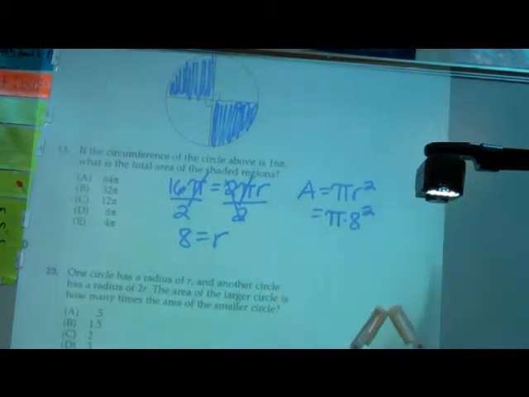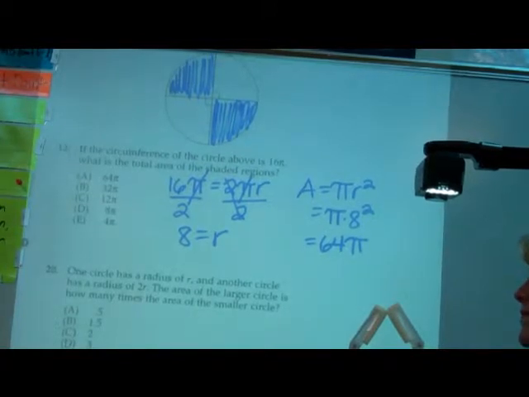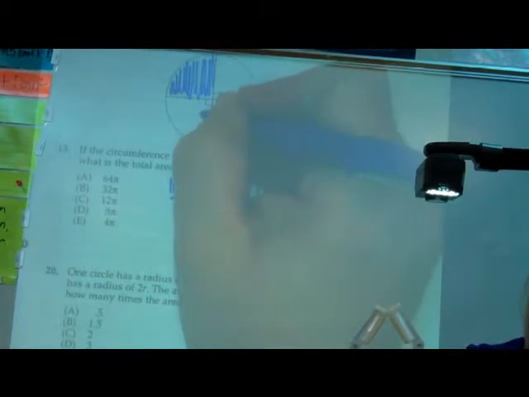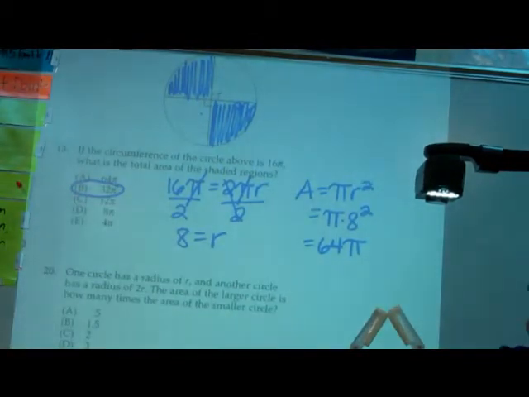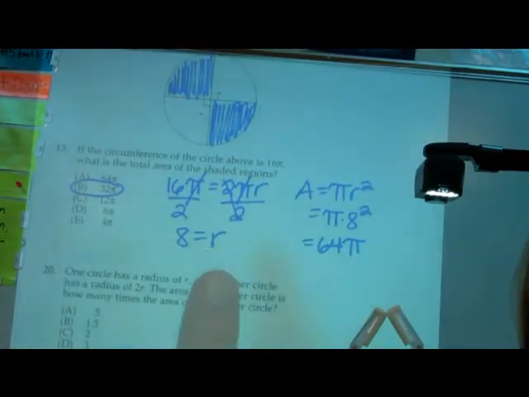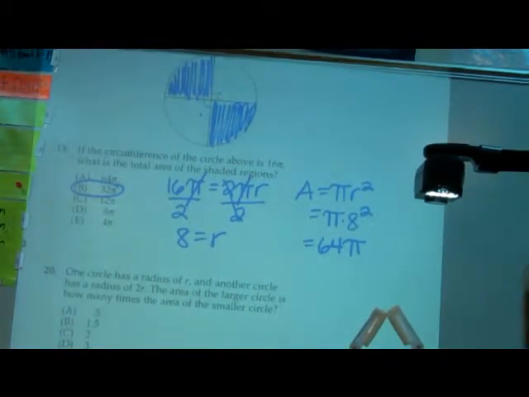which means that the area of the whole circle, if you plug in 8 for r into the area formula, would be 64 pi. Divided by 2. And then it's half the circle that's shaded, right? You can tell it's half because if these are both 90, those add up to 180. That means that this is the other half of the circle, the other 180 degrees. So half of that, 32 pi. So use the circumference to get the radius, because you need the radius to find the area. Once you have the area, then you can figure out what half of it would be.